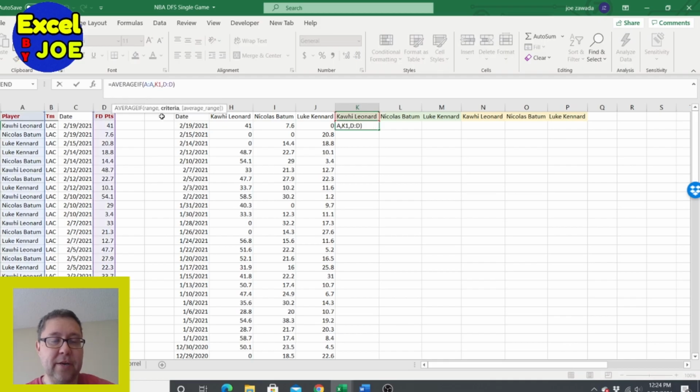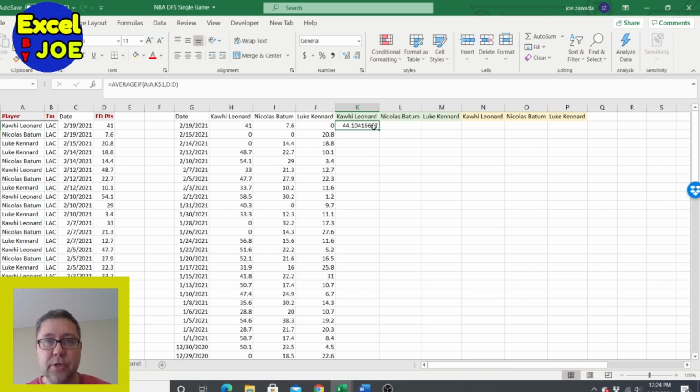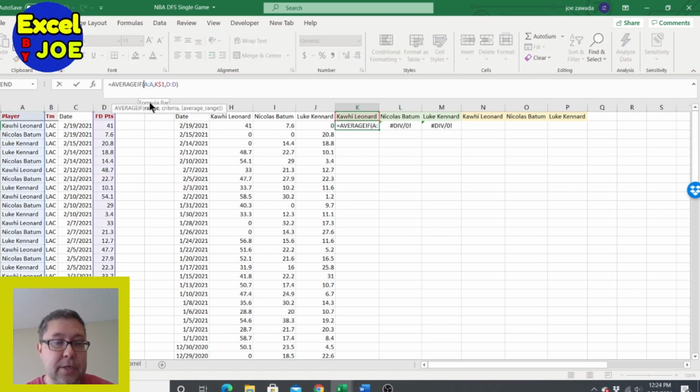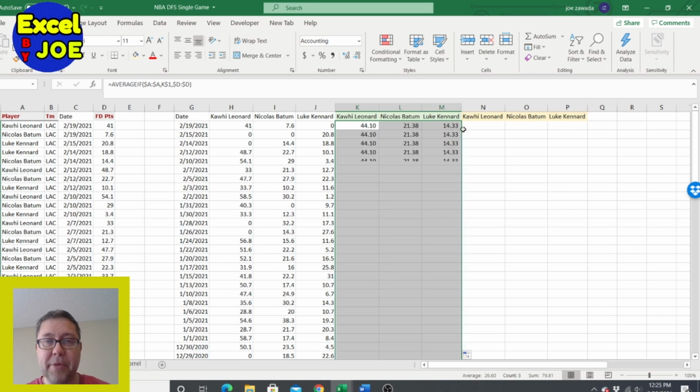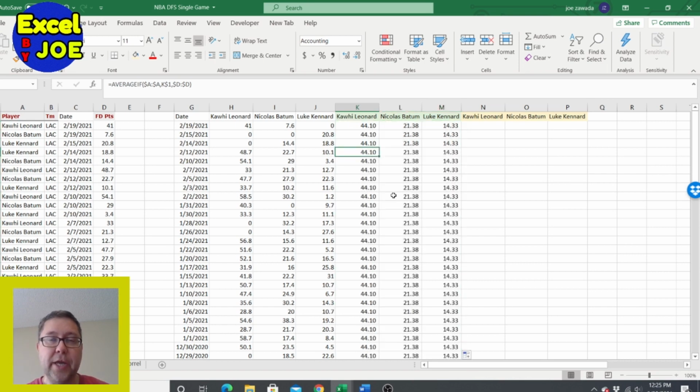Let's put a $ sign in front of the 1. So then when we copy it down, oh, actually we need to anchor these also, because it's changing what it's looking at when you copy it over. So we have to anchor almost the whole thing. There. Now these are our averages. I'm going to copy this down by double clicking. So here is what their average points are per game.